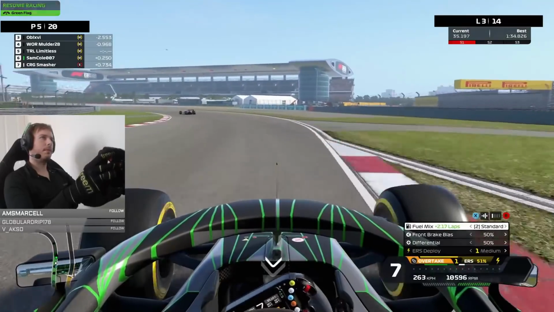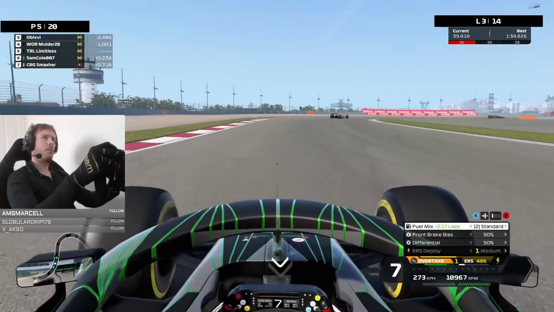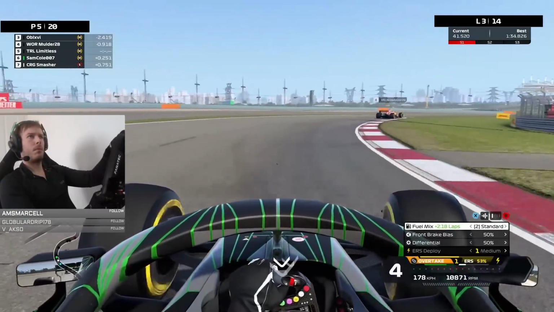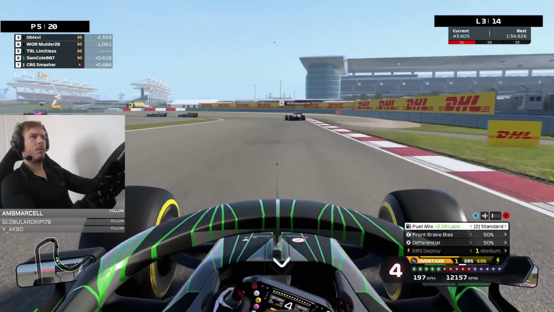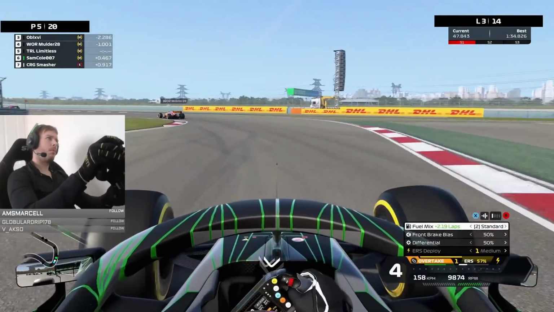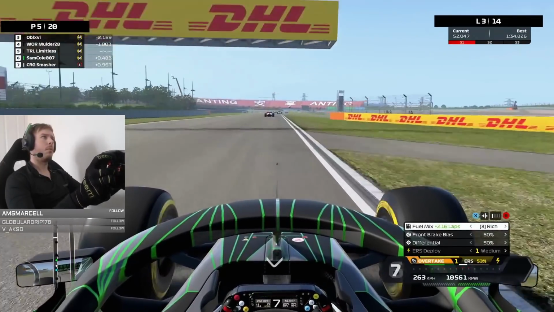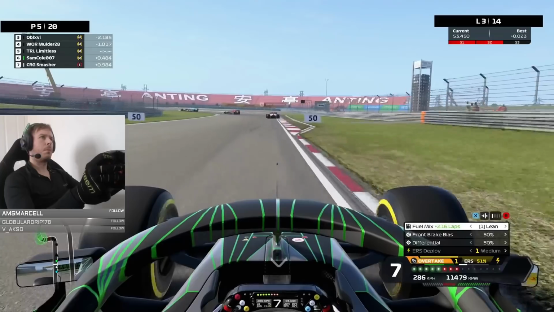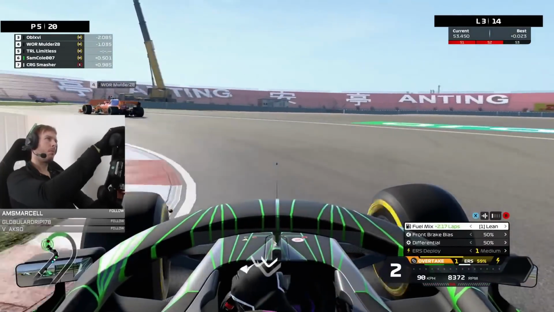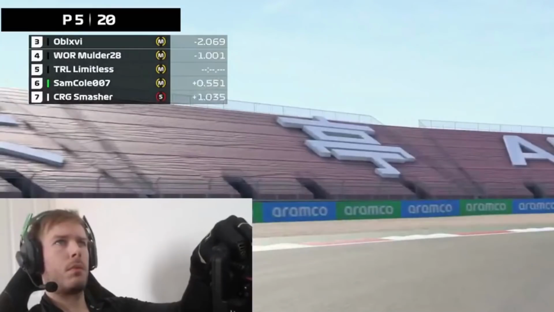But now we're up into P5 and we have WR Mulder ahead of me, who's a very, very fast driver, a regular league racer himself. And I just have to ensure I get within this 1 second window at the detection point, which is in kind of an awkward position. So you can see at the moment we are just 1,000th away. And going into this corner, I'm just trying to carry as much speed as possible to get the detection point here.